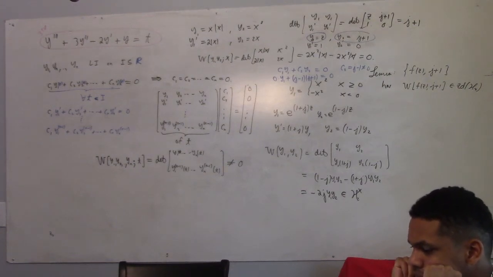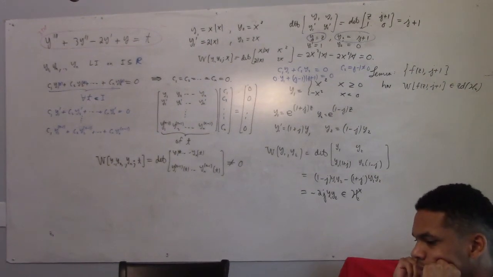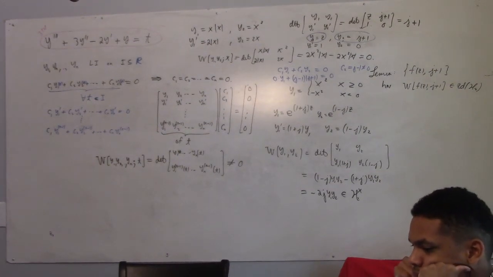I mean, once you have that formula, think about it. The exponential is a unit. You can calculate that integral. So that's just whatever that is, it is. It's just a real. And so it all comes down to what C is. If C is a unit, the Wronskian's in the units. If C is a zero divisor, the Wronskian's in the zero divisors. That's all there is to it.